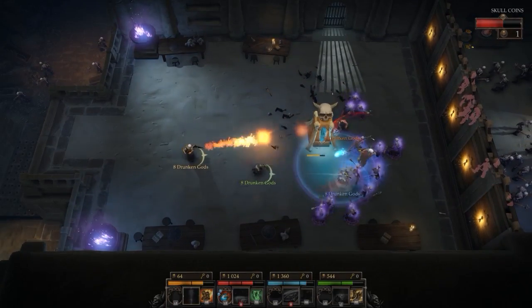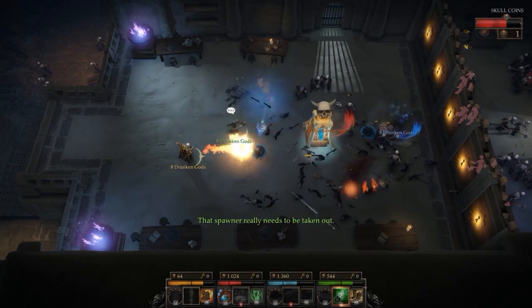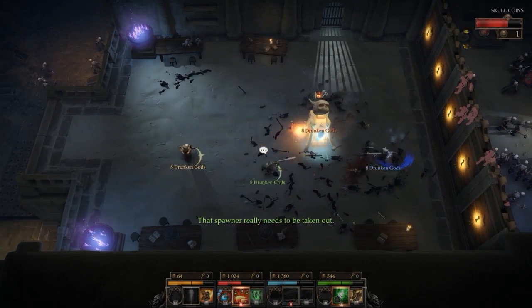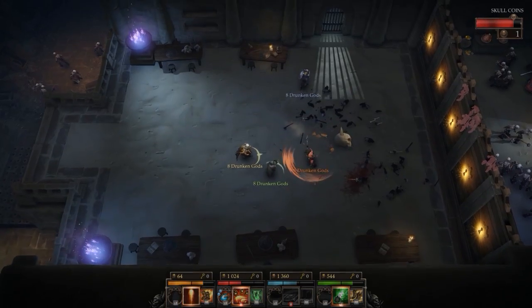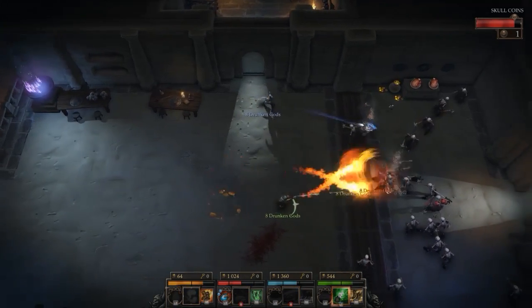Alright, Mark's doing things. No, I keep messing up. Did I hit it? That spawner really needs to be taken out. Why can't I aim? You have glasses, right? So? That just emphasizes the fact that I don't care. You should be able to aim.